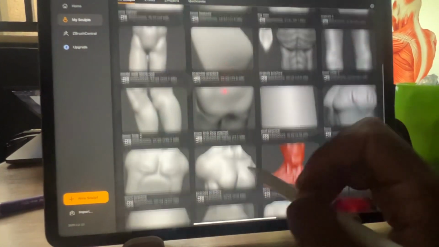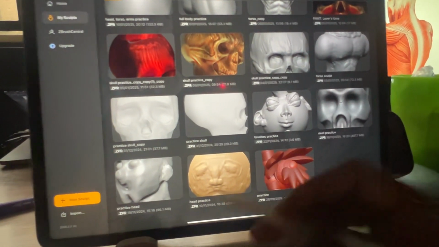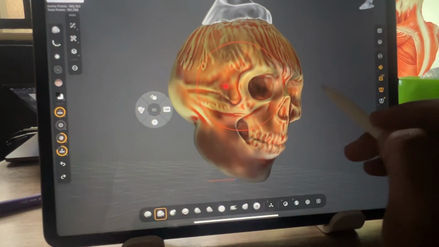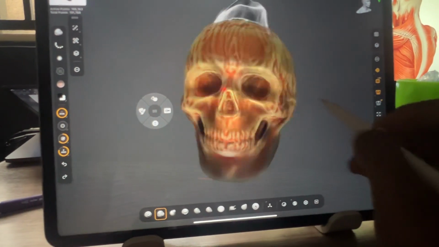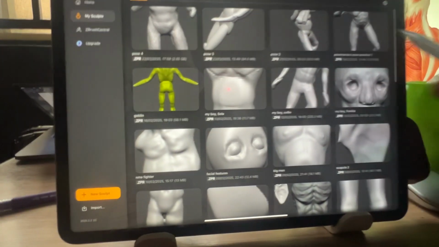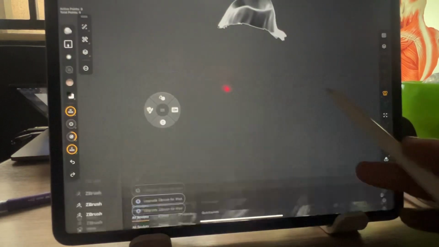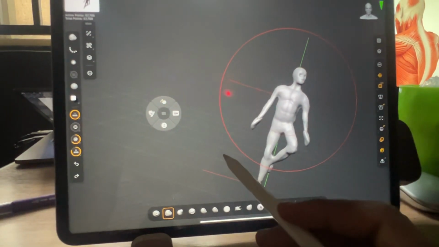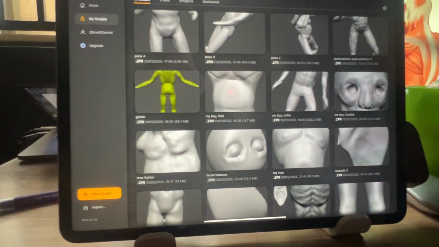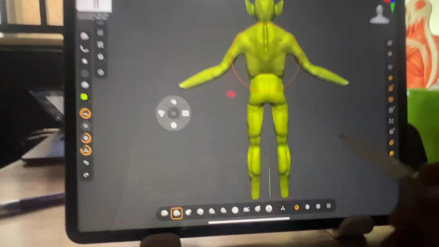And that was when? That was November last year. After a long time, I finally got to this place. Now I'm just teaching myself full body sculpting. This was me just a few days ago. I'm seeing some progress and everything, but I can do better. This is not the end of my journey.